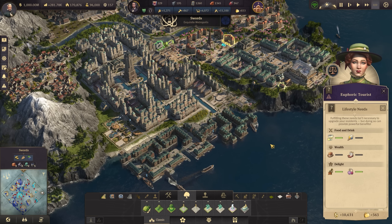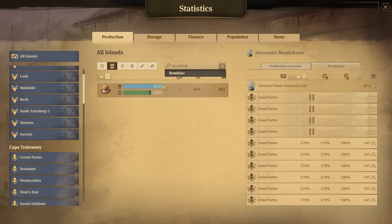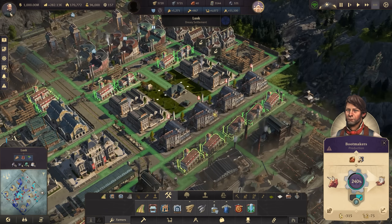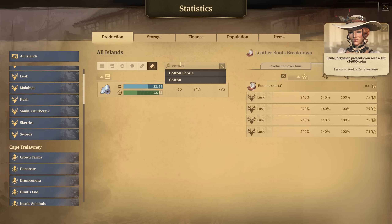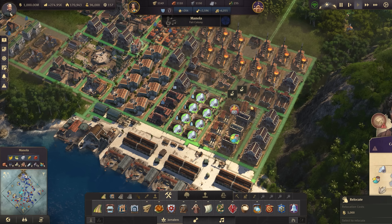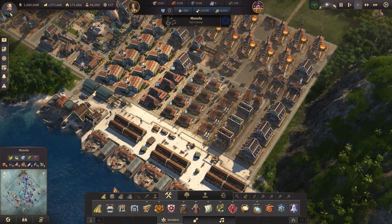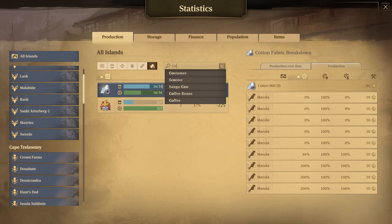Next up is bonbons and leather boots — how hard can that be? Bonbons — we're a little bit short: 19 tons consumption, 13 tons production. Leather boots — that's really close actually, and we make them at Lusk. There's something happening down here I meant to address — they're not getting cotton fabric. We do make enough cotton fabric, but we're very close to being short. They probably just need one more building. Let me pop another one in here to make it a bit more consistent. That adds another one in — a bit more demand on cotton, but brings us up to 36, which globally makes it enough.